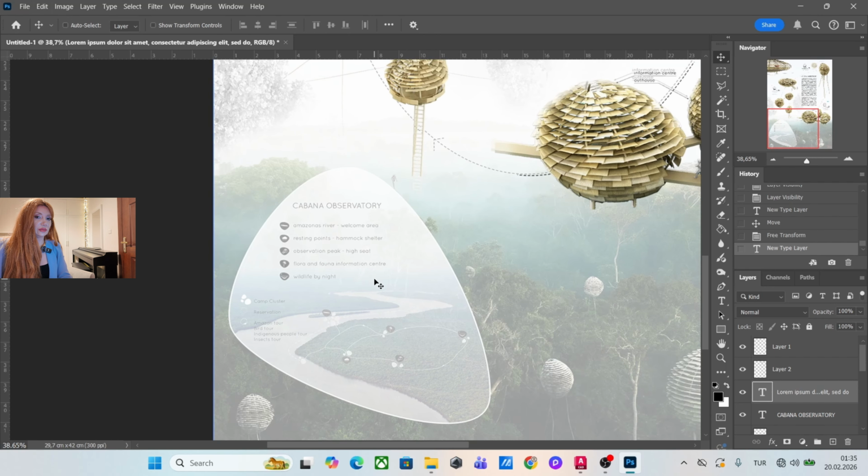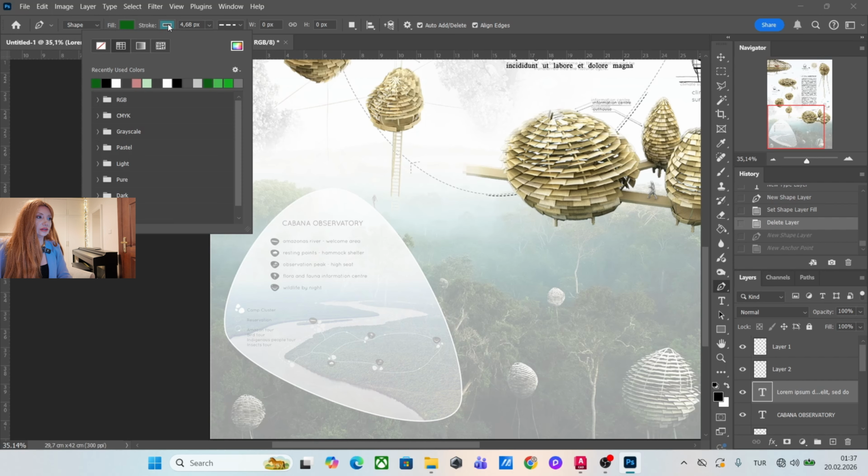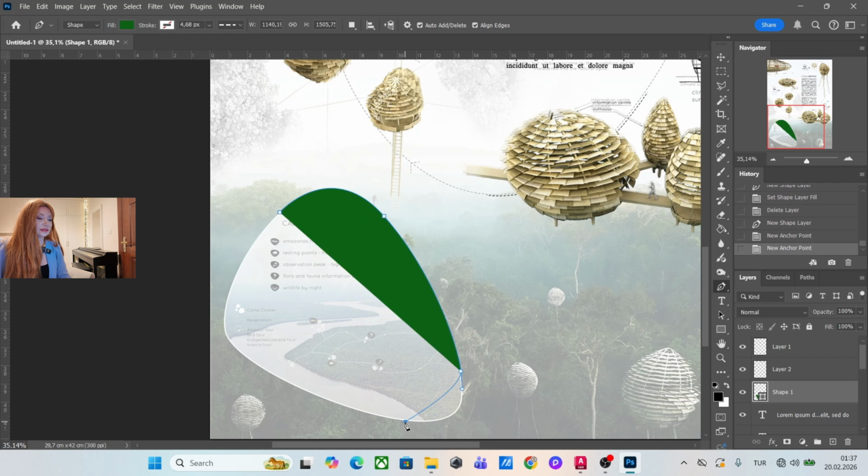Okay, another very important thing. We can create some shapes and embed images inside of it. We can use the pen tool for that. I choose shape, I have a fill, no stroke, click and drag. Click and drag a bit.